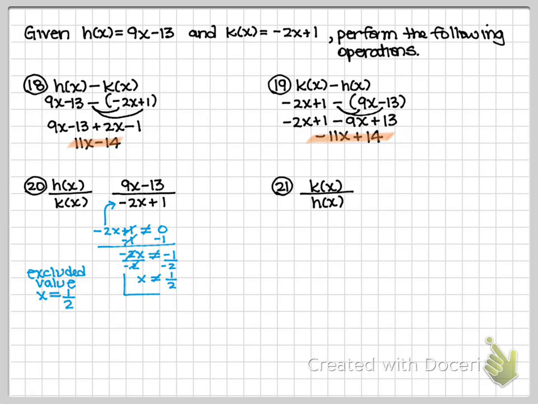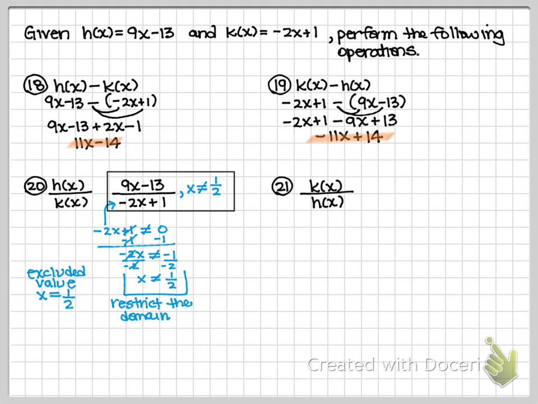When we say not equals, this is called restricting the domain. Basically saying, hey, here's my answer to this problem. You can plug in whatever you want, just don't plug in this, because that's bad news. So I'm going to go back up to my fraction, put a little comma at the end of it and say, okay, x, whatever the variable is, cannot be a half. I'm going to give them the restriction. Plug in anything you want, just don't plug that in. That's bad news. So the answer to this is this whole thing. It's the fraction where you put the two functions where they belong, comma, the excluded value, the restricted domain.